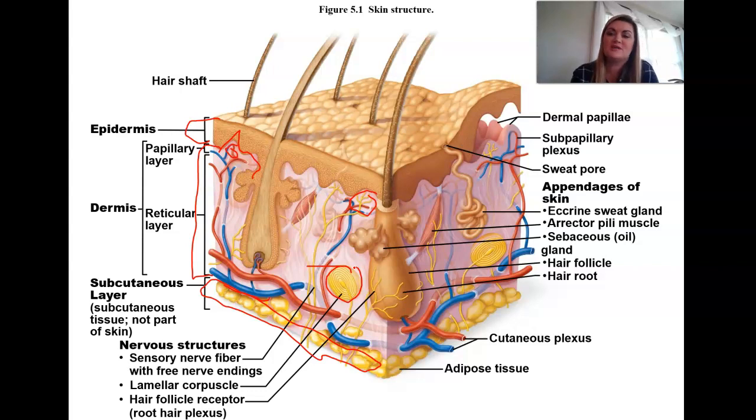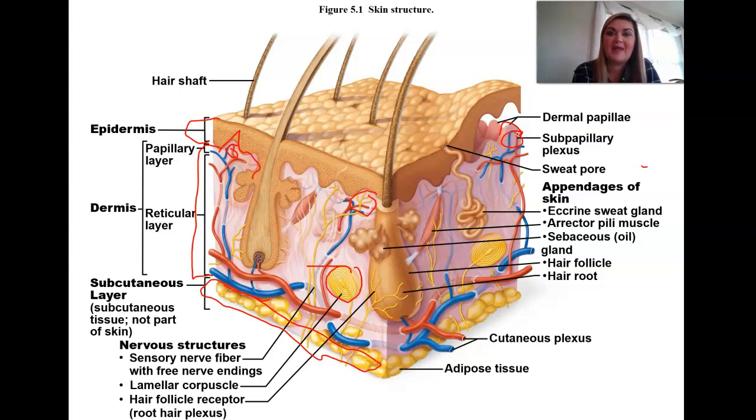Okay, coming on over to the other side, these ridges on that papillary layer are actually going to be referred to as dermal papilla. Those also are going to help create things like your fingerprints, and they'll create the different ridges and things that you see on your skin. You have that subcapillary plexus that's showing you those capillaries again that are feeding the tissue of the top layer and the epidermis. You'll have sweat pores.